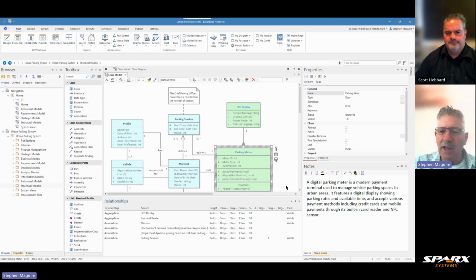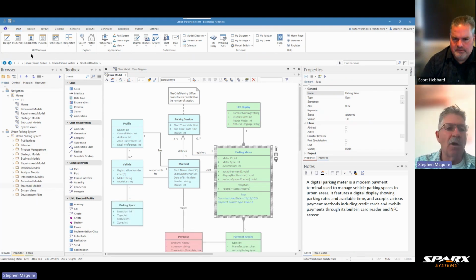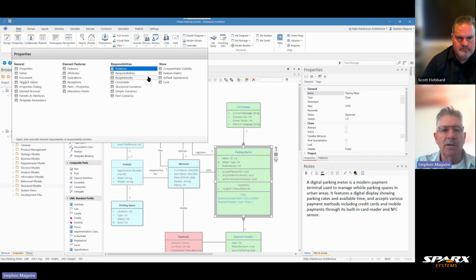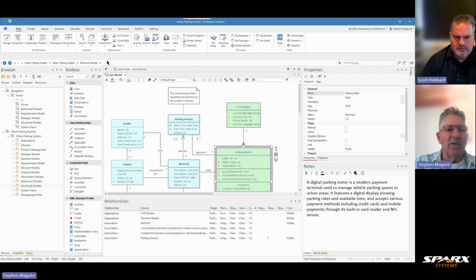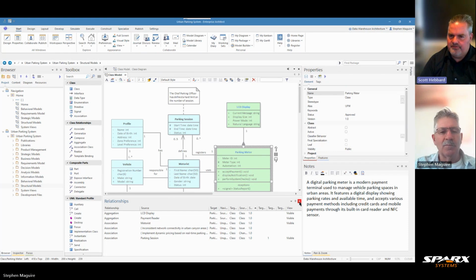If I don't want the window, you don't need to be concerned that you won't find it again, because you just close it and you can simply go back, open up that properties window again and hit relations, and it pops back into the location where you last left it. So Enterprise Architect is using that sort of memento pattern and remembering where these windows were. So you don't have to be concerned about closing down any of the dialogues or windows, because they come back in the same spot that you left them.